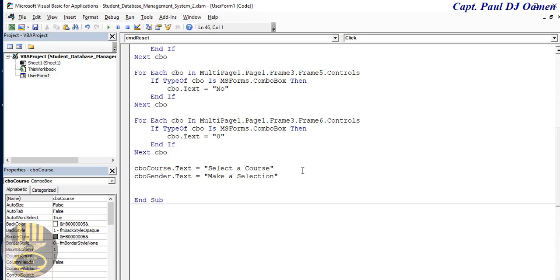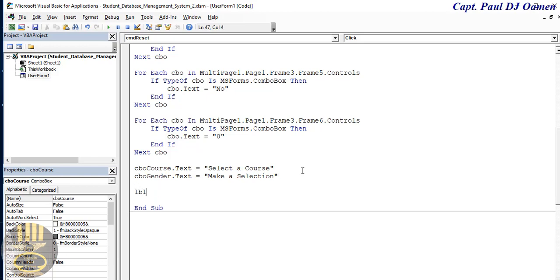Now let's take care of our labels. LBL total score dot text, no, that should be dot caption equals clear.